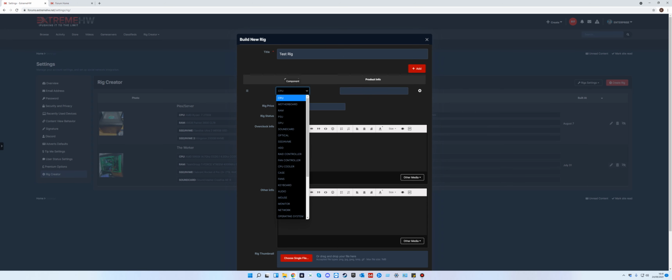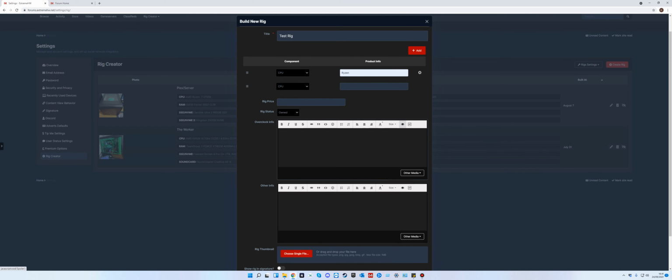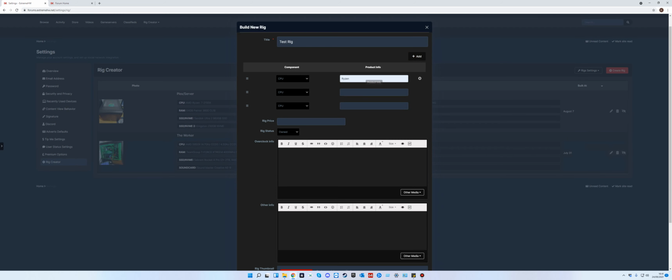For your components list, we have a big drop down, and you can select from all sorts of components that you wish to fill out the profile with. So we'll just start with CPU, it's just a starting point. Obviously, I'm not going to sit here and put in the actual product names. This is just an example, but obviously you'd put in the proper product info. So we'll just put in Ryzen for the CPU, and then we can click Add, and this will allow us to add a second component, and so on and so forth for the rest.